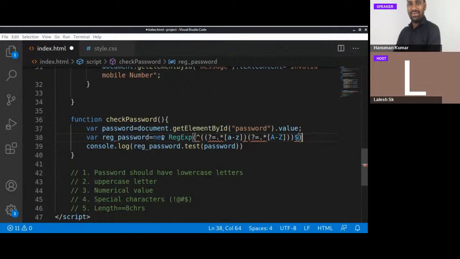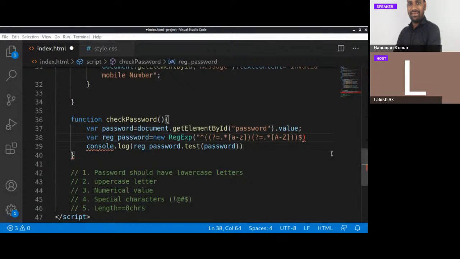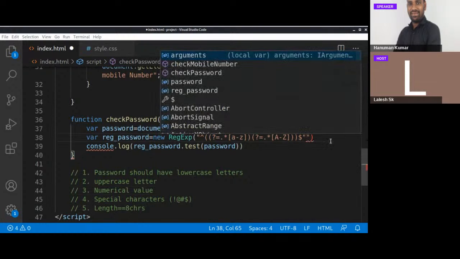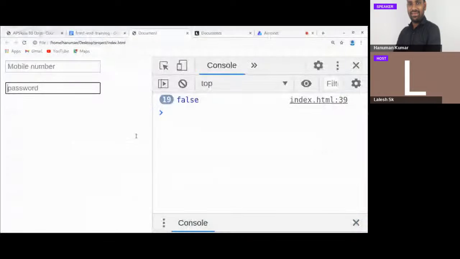We have to use all this data in double quotations. So double quotation, and this is also double quotation, right? So now let me check this again. Again we are able to see false as the result.